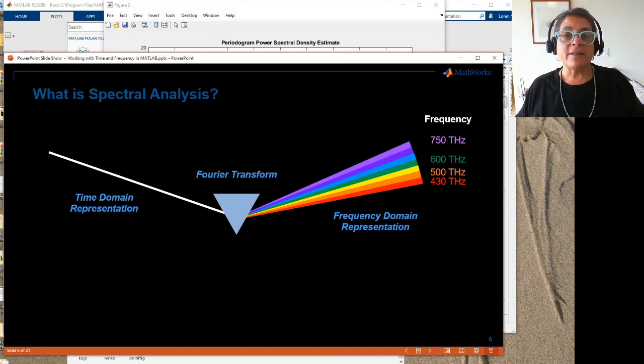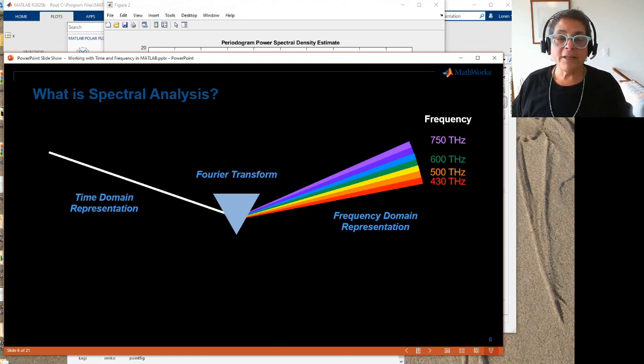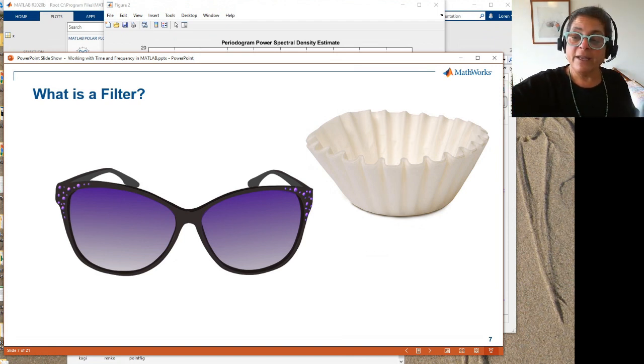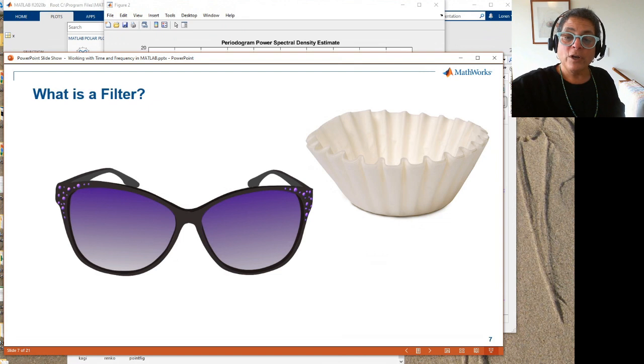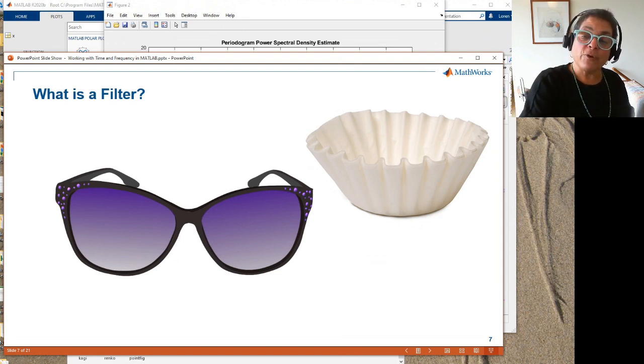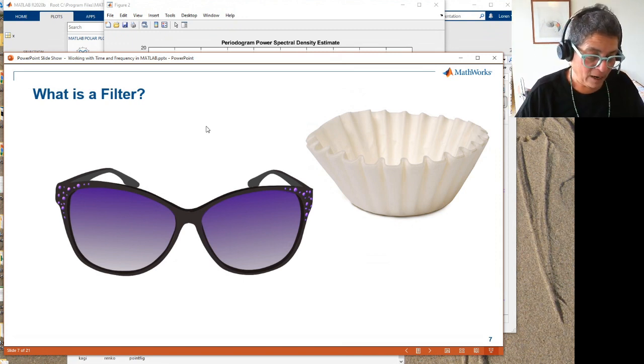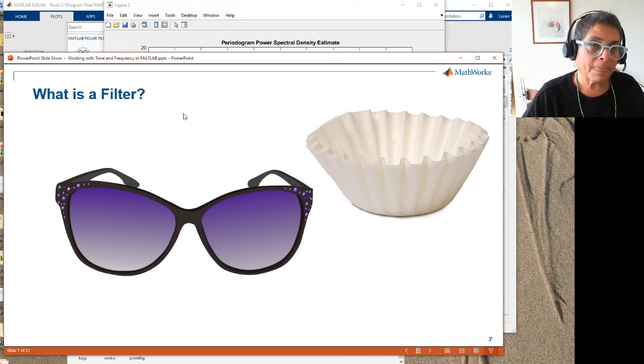And even if you've never done this in signal processing, you've done it before because you've probably used sunglasses, or you notice with the coffee filter, what we do is we pass the water through the coffee grounds. We try to keep the grounds back, but we let the water drip through the grounds so that they have an effect, and we get coffee out. And that's the idea behind a filter.